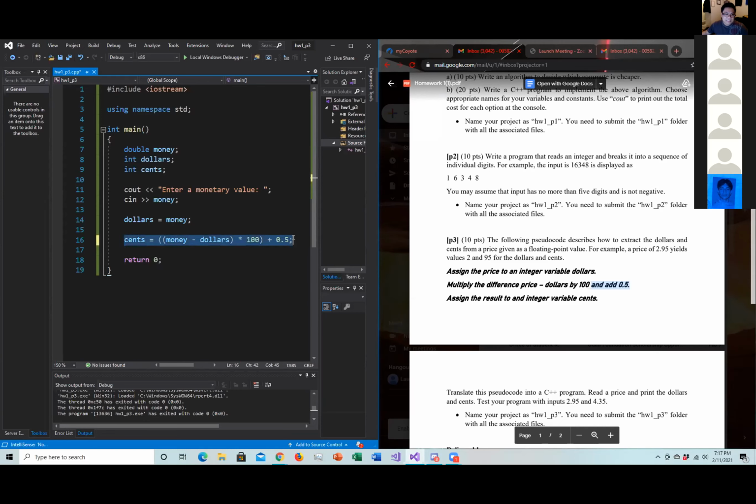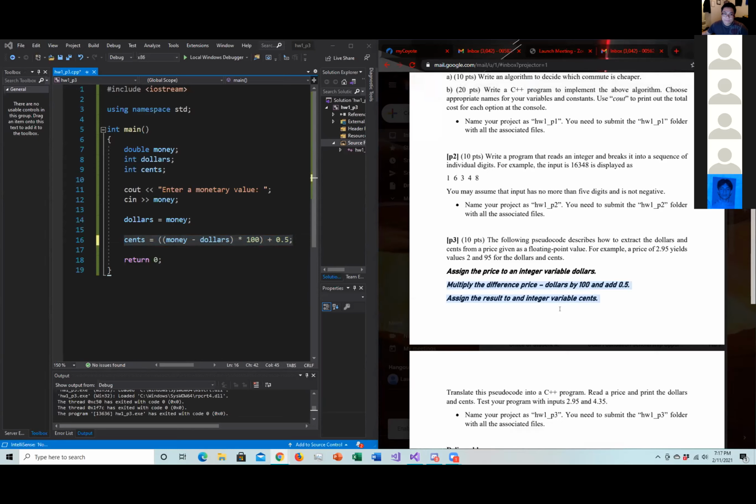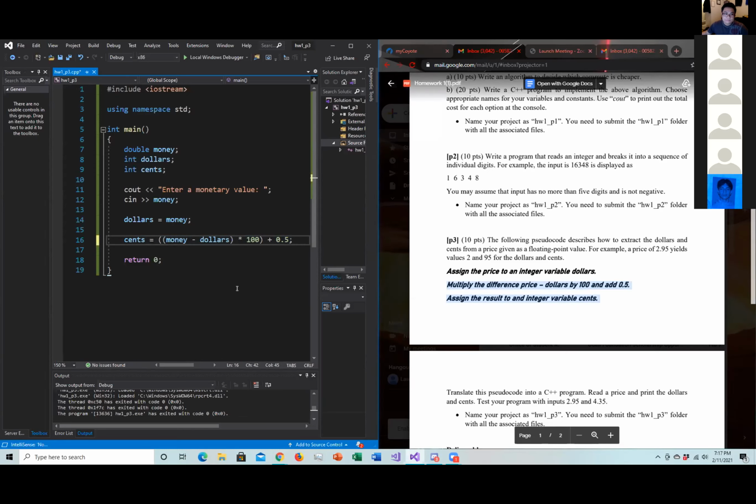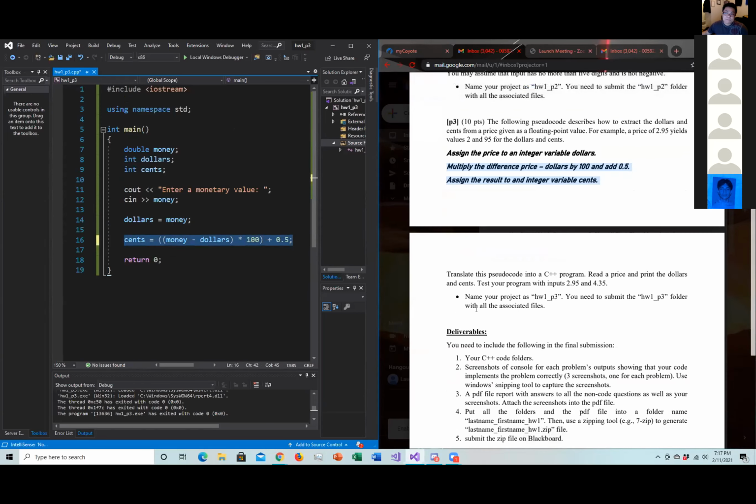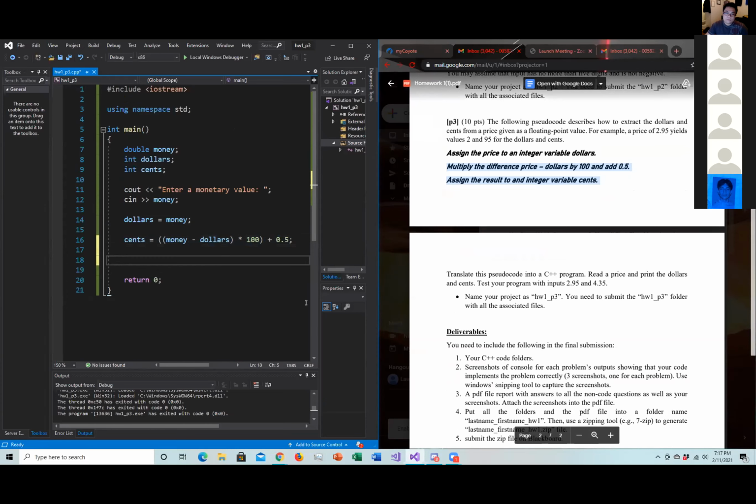So line 16 does both of these lines of pseudocode at the same time, right? So now we have a value for dollars. Now we have a value for cents. Now we just need to output both of them, right? So I'm thinking, let's just cout dollars and say we have this many dollars, and then cout cents and say we have this many cents, right?